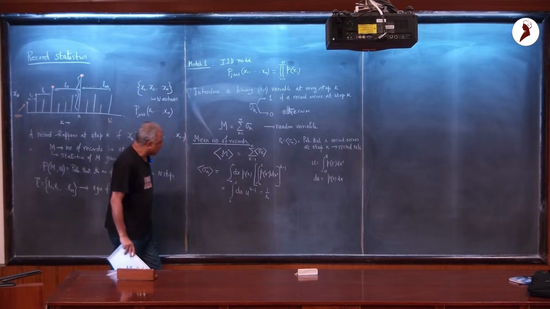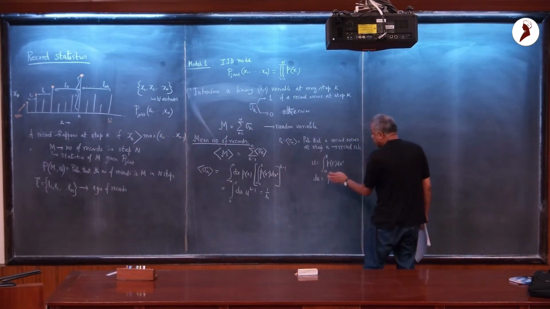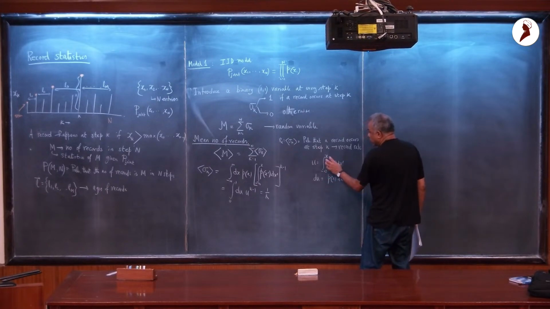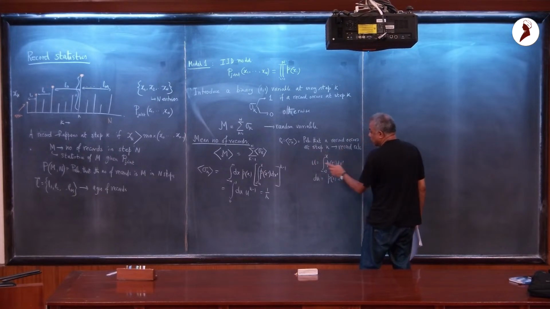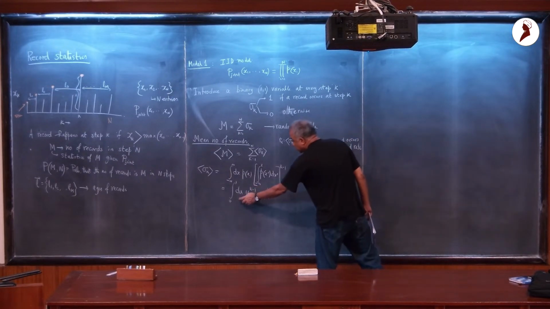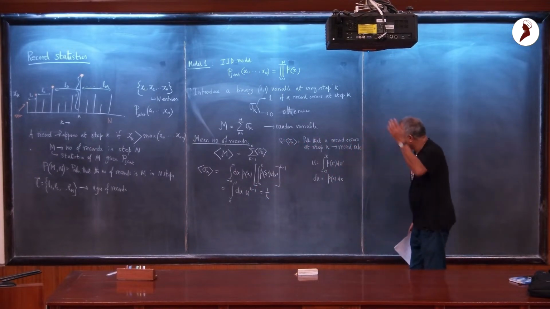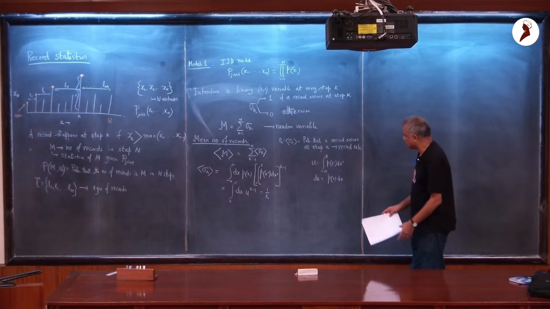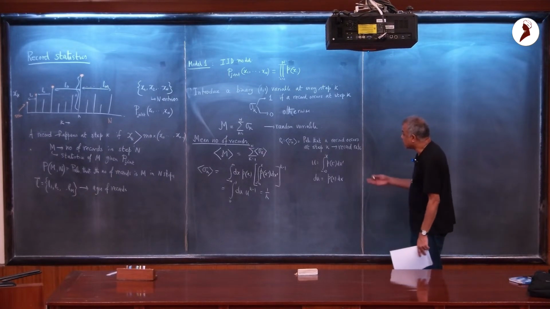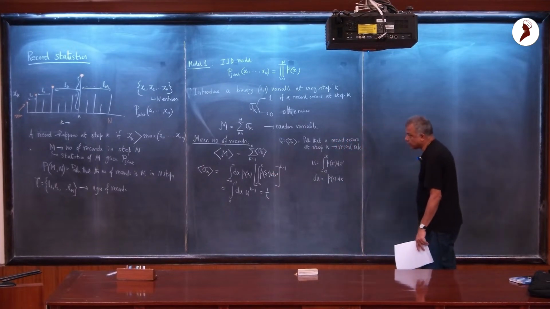In fact, the mechanism of universality is precisely this change of variable, because any cumulative distribution you can map to a uniform random variable between 0 and 1. U has a distribution which is uniform between 0 and 1. So any distribution, by this mapping, you can map to the flat distribution. That's the mechanism why this becomes independent of p of x.